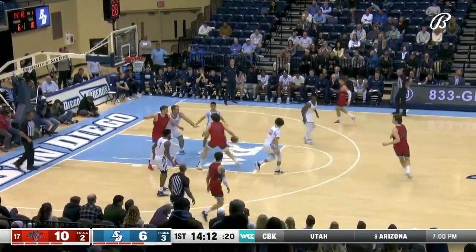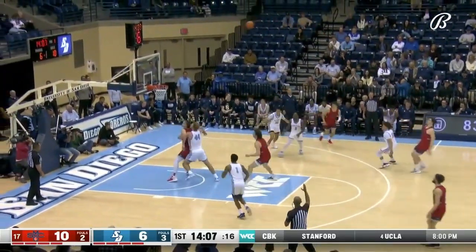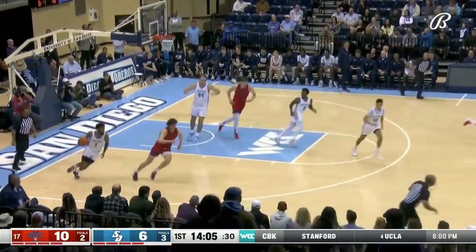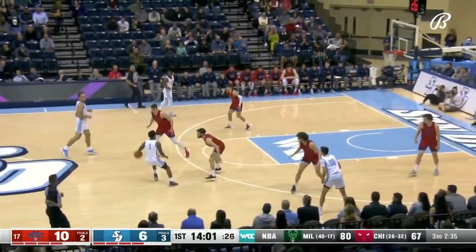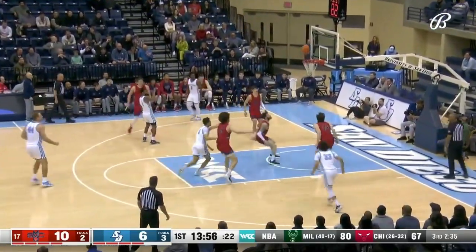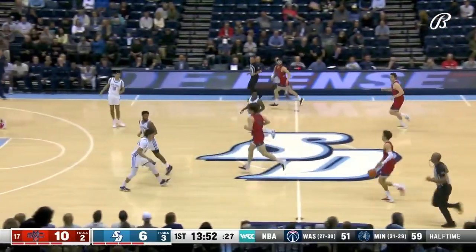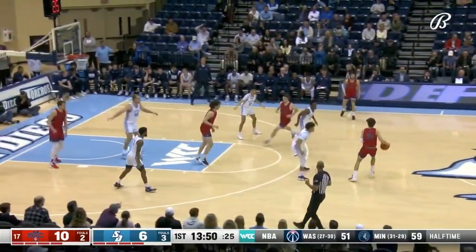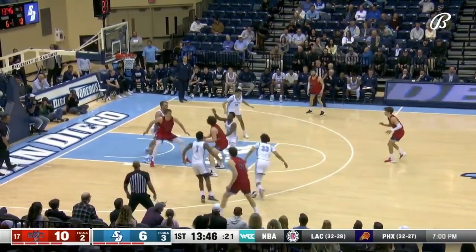Bowen out to Johnson. Quick trigger on the three. Dukas, who leads the WCC in three-point shooting at 43%. Big sample size, too, 70 of 163. Pull-up jumper on its way by Jace Townsend is rebounded by Dukas. Just trying to create there, Townsend was, using the big man as his screen just to get a screen for a split second. Doesn't need a whole lot of time. He's got a great jumper.